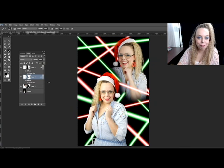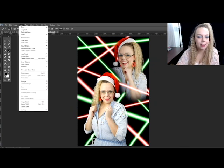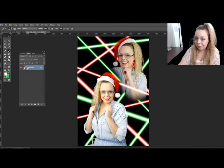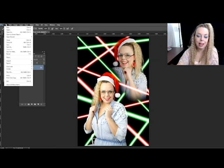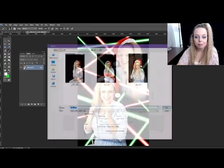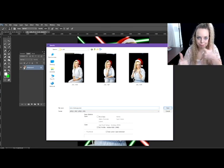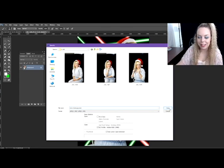I'm ready to save my image. So I'm gonna go up here to layer and I'm just gonna flatten image. And that gives me just one layer that I'm ready to save as a JPEG. Yep. A retro Christmas portrait. And it's good to go. I can go get this printed now.